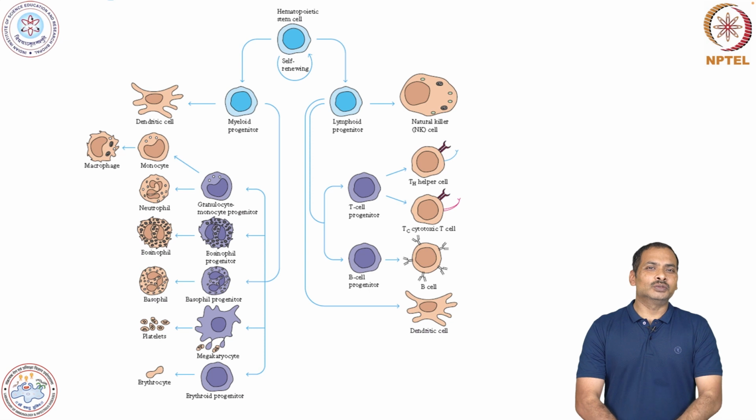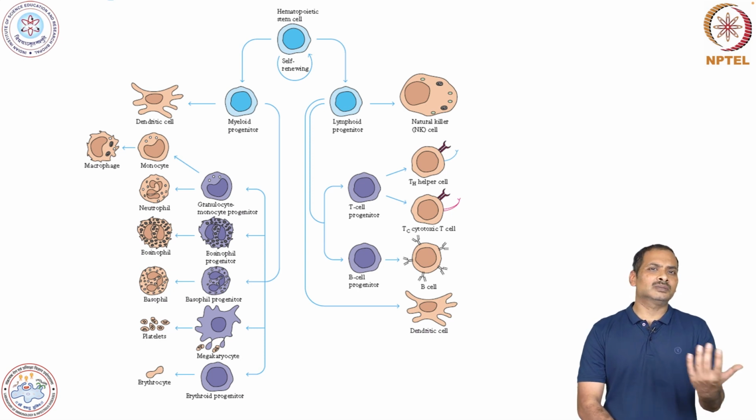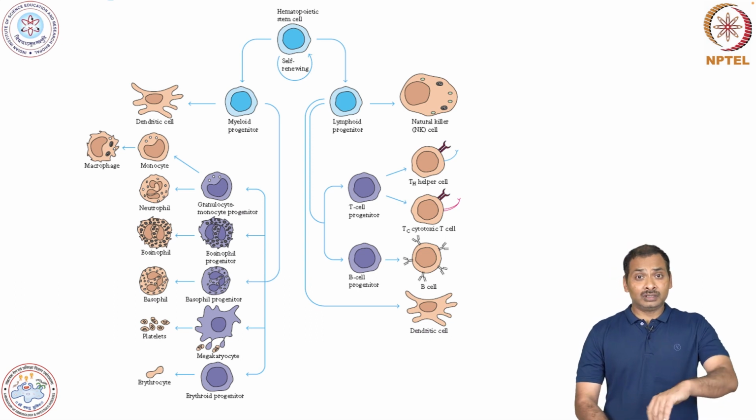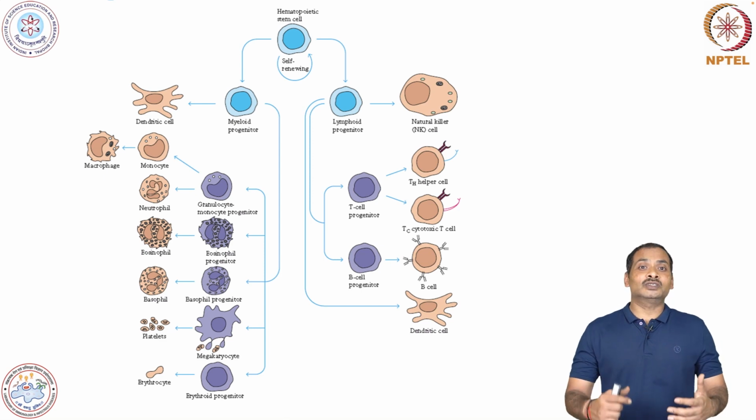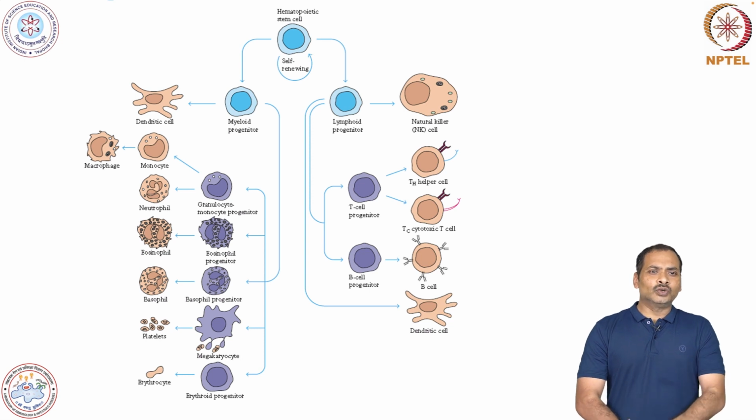In addition, there are a few more cells like mast cells. So, mast cells are generally not present in the blood, they are present in the tissues. They also play a very important role in defense, or their over activation can result in immunopathogenesis. So, most probably I will take the mast cell in the next session. Okay. So, let us focus on what are the cells.